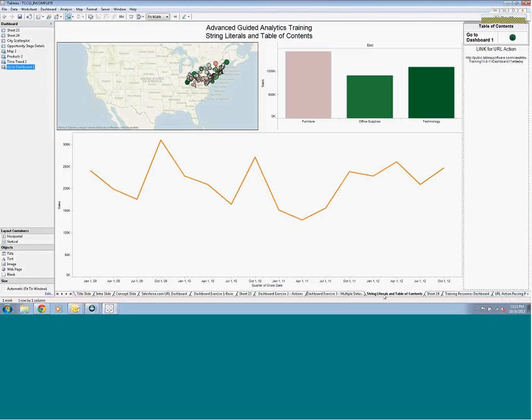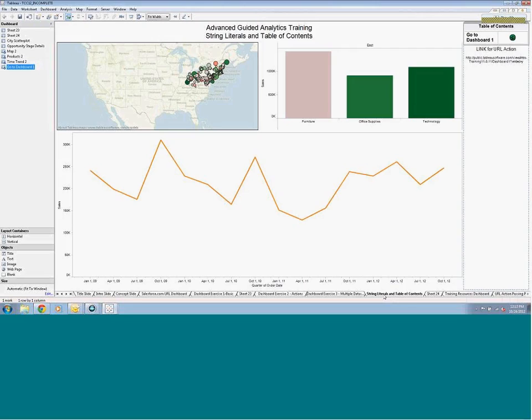I'm also going to use this same idea to create another table of contents sheet, to not only show you how to create it, but often what I've noticed when working with customers is they have dashboards and workbooks. They have many workbooks. Sometimes one dashboard in one workbook relates to another dashboard. So now we'll talk about URL actions to link from this dashboard to another dashboard. Typically, you have data on Tableau Server, and it's a great use case of having multiple dashboards and being able to logically drill from one to another on Tableau Server.